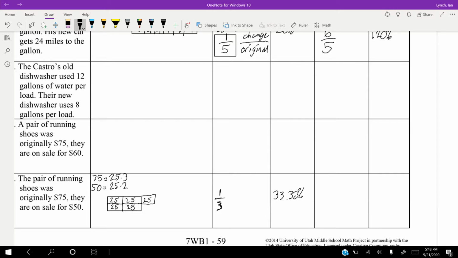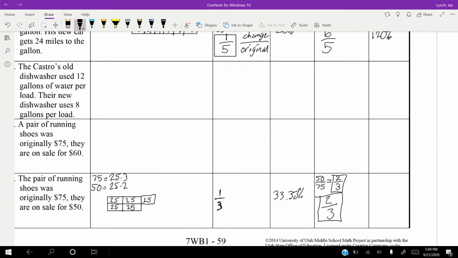So we're going to take our, and I'll show you guys both ways. We're going to take our 50 and divide by 75, because remember, it's new divided by the original, or our change divided by our original, okay? Which gives us 2/3. And now the other way to look at this is at the end, we have 2, but to start out with, we have 3, so we have 2/3 of the original amount.